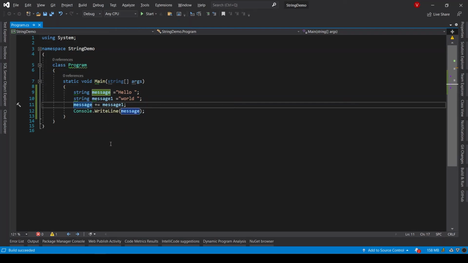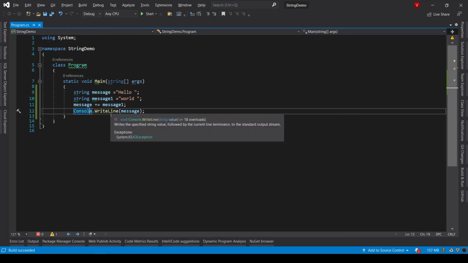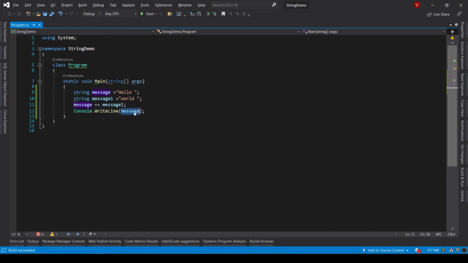Instead, it creates the new string reference that contains the combined result and assigns that reference to the string variable. The old reference of this variable is released for the garbage collection, as there is no variable currently holding that reference, and using the Console.WriteLine statement, the value of this message variable is printed on the console.